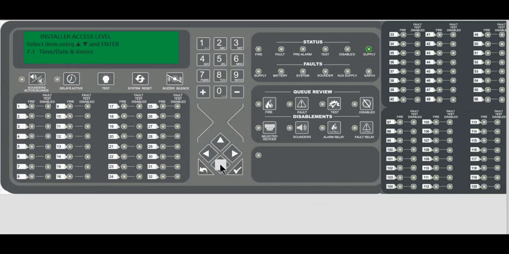Then enter into 7-3-7 configuration data transfer. Enter into 5. Configure Wi-Fi parameters. Then enter into 5.4 CIE number and serial ID.